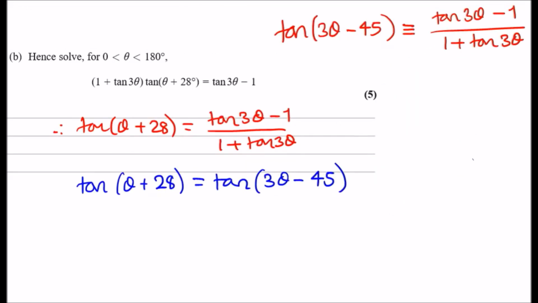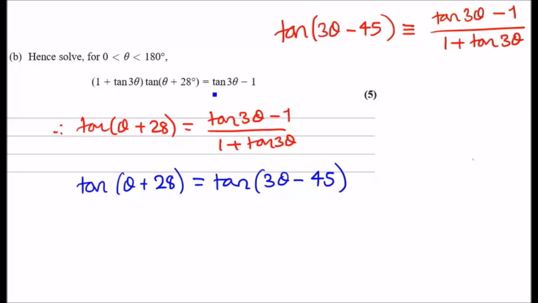Okay, part B. Now, first things first, every time you see the word hence, always bring in the previous result. So that's why I copied it here, and always think about it for a moment. Now, looking at the question, it wants us to solve for a given angle, or at least a given range, the following equation. When you look at this first time, you might think, okay, doesn't quite look familiar to the previous, but actually it does.